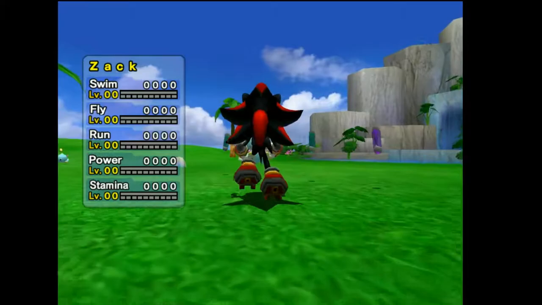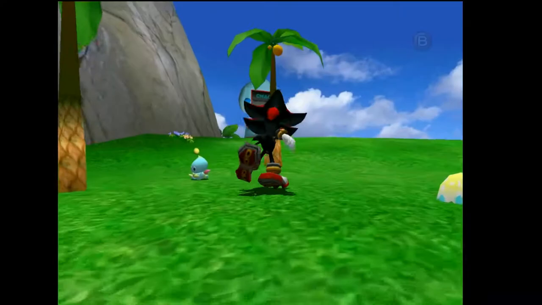And let's put Zach here. Now, before we go, I'll show you what it's like to influence the Chao. Now, if you notice, they're both blue. Both kind of doing your own thing.